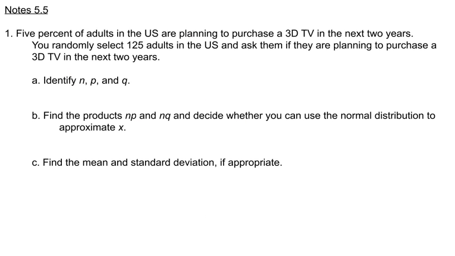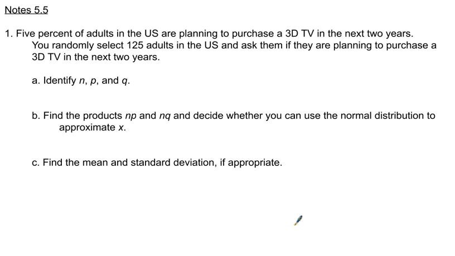So let's take a look at our first example. So 5% of adults in the U.S. are planning to purchase a 3D TV in the next 2 years. You randomly select 125 adults in the U.S. and ask them if they are planning to purchase a 3D TV in the next 2 years.